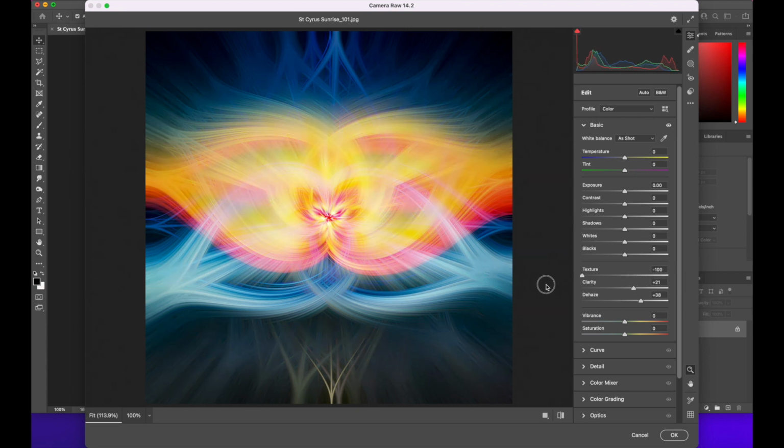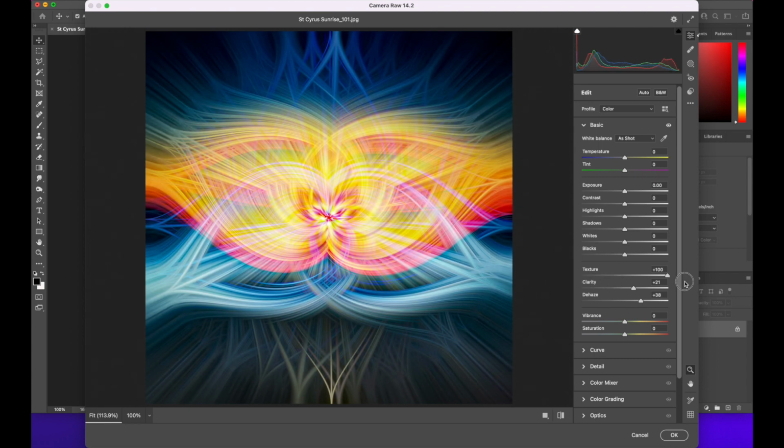If I go extreme, if you take texture to the far left, it softens the image. If you take texture to the far right, it really sharpens it. I'll go somewhere in between because it's quite nice if it's sharp. Now we can play with the highlights. We can reduce the highlights or increase the highlights, so reduce them down to where visually you like the look of the image. You can up the whites to give it a bit of a glow. Again, you can increase the blacks if you want, and that gives you more depth.